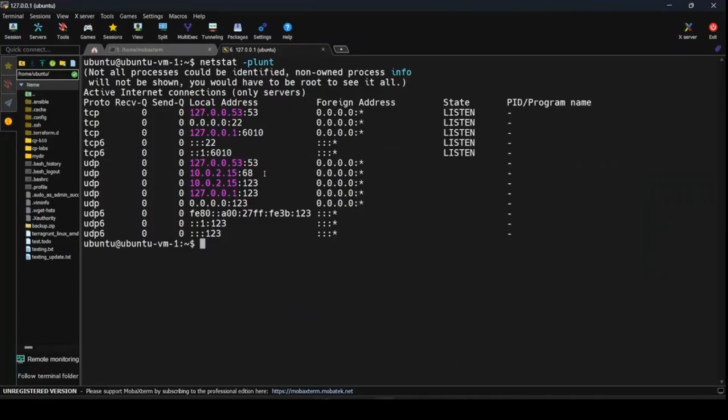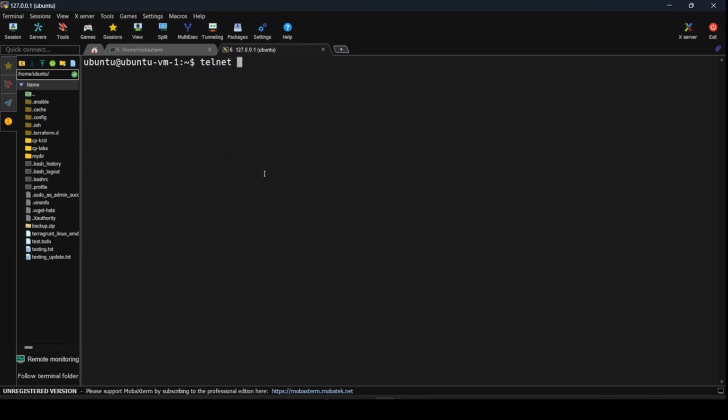So I'm currently on this VM of mine. I'll clear the screen. I could say telnet google.com, and I could use the port number as 443. Now if you see, as soon as I type telnet google.com 443, the prompt that I get is trying to connect to this IP address. Now this IP address is what is provided by the DNS. So this is the Google's IP address that we are getting, and you get a prompt saying that connected to google.com. That means that there is no firewall issue happening at our end which allows us to connect to google.com.